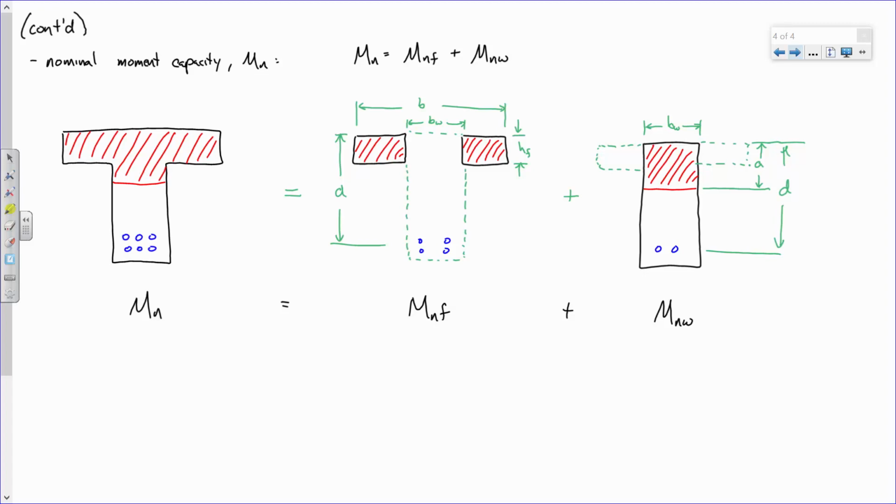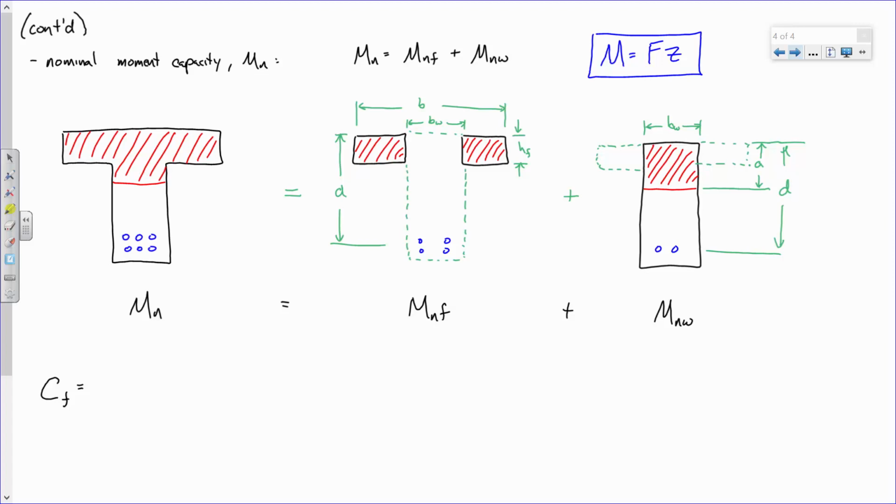All right. The reason these dimensions are important is because of how we determined moment capacities in the first place. We said we're going to take a force times some moment arm, right? We're going to do the exact same thing here. Let's take a look at the flange couple. What would be an expression of that compressive force here? In other words, the stress block. How would I determine that force?